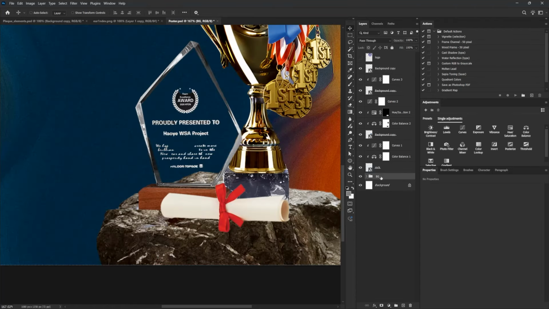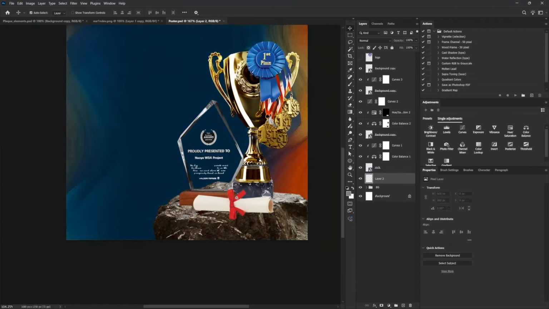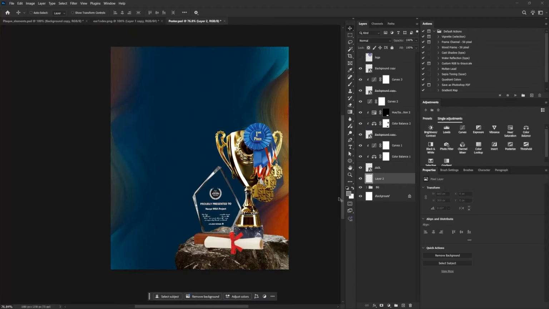Good. Because when you're placing elements on a surface, there's the part of telling a story with it. So the story I'm about to tell here is, see, these elements are placed on this rock. They are not floating. So when there's no shadow, it will look like they are floating. So now let's spot where our light is coming from. My light is going to come from here. So it means my shadow should go to the opposite side of my light.